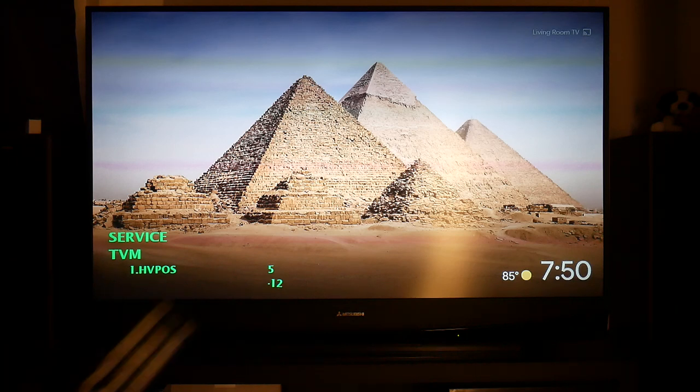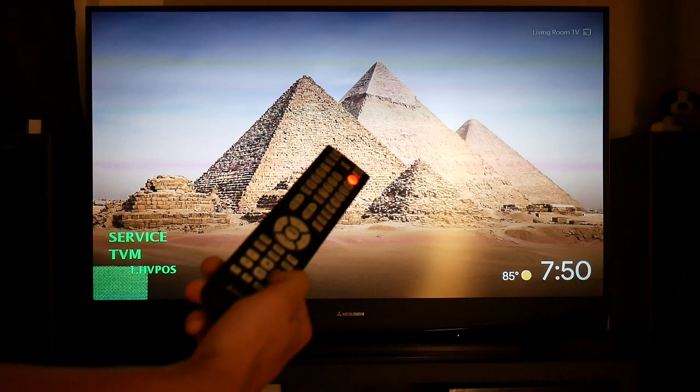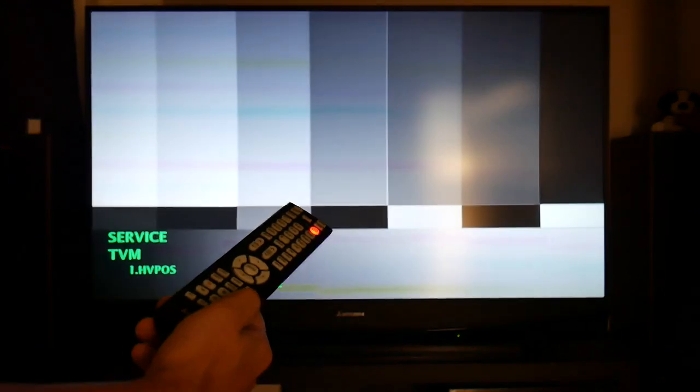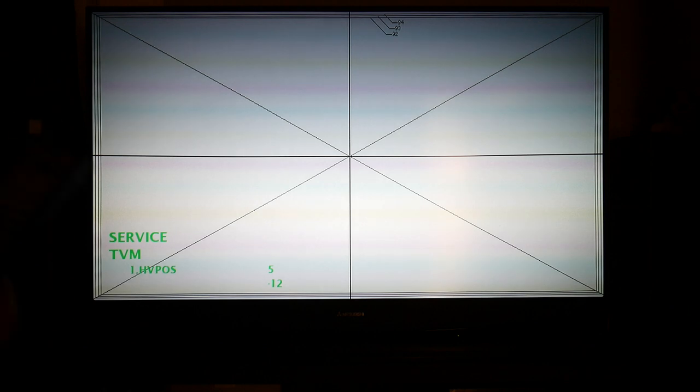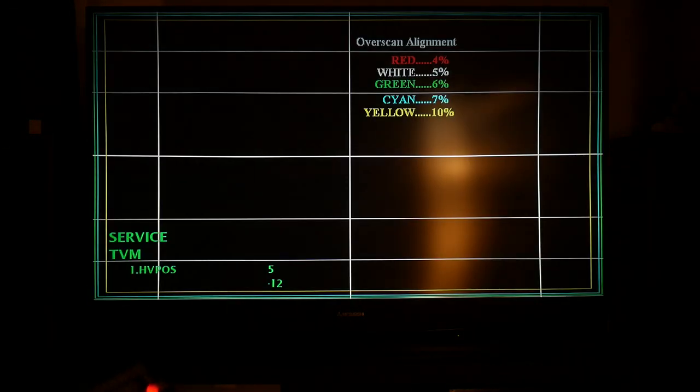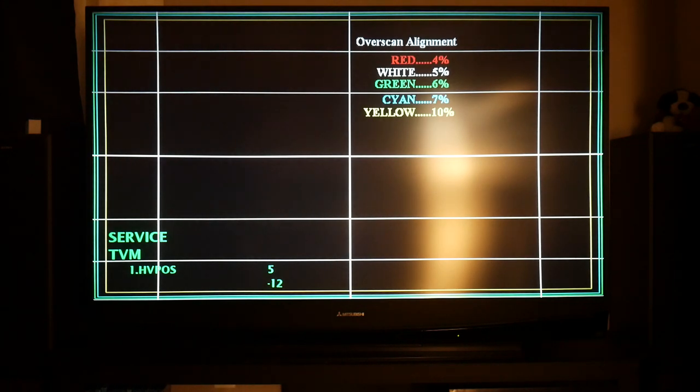HV Position is pretty much your position adjustment. You can press the Play button and then the arrow keys to cycle through test pattern screens. You can also do color correction in here. I'm using this particular test pattern because it's a little better to identify the colors and spacing. Right here you have a little sliver of white, and down here you have a little sliver of white — this is called overscan alignment.